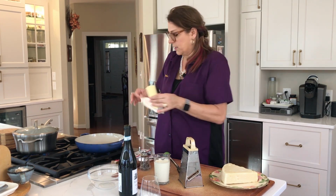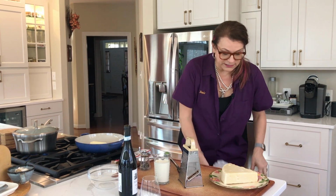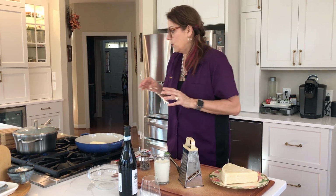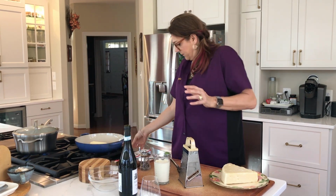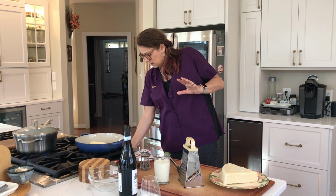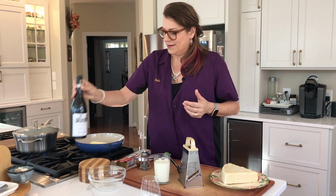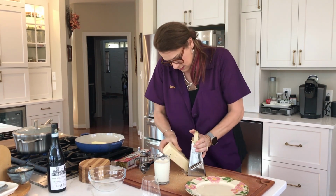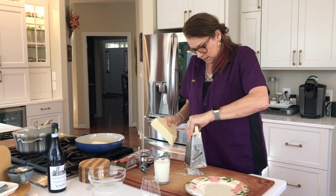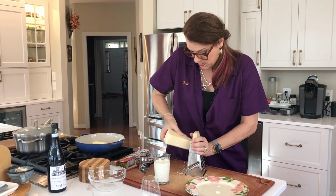I wanna melt the butter. Yes, a stick of butter. I use unsalted because then you can salt the way you want. I'm gonna get that just kind of slowly melting. And of course we have wine. We're gonna have some wine with this. And I've learned to like pecorino romano.